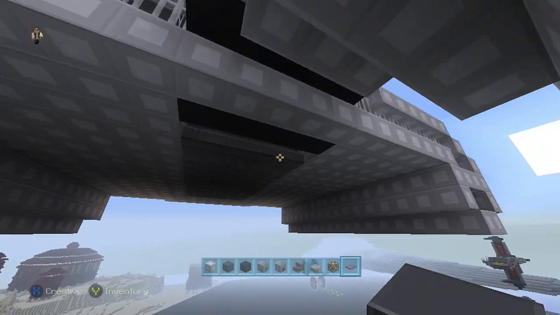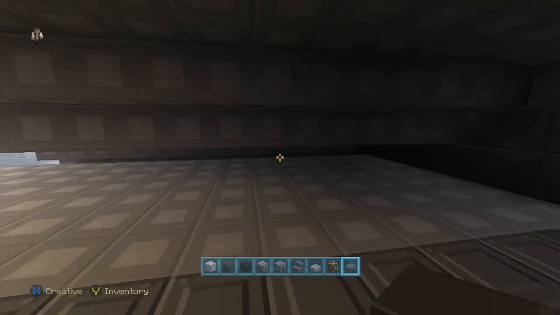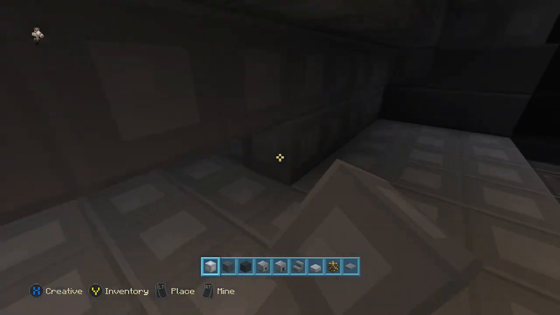Alright, and you can see it's already coming along pretty far. Like I said, once you get the cockpit done, it just flies together. So let's close up this wall here.